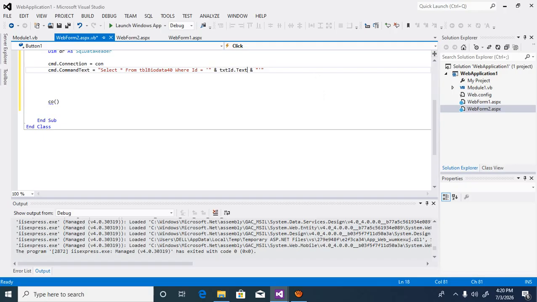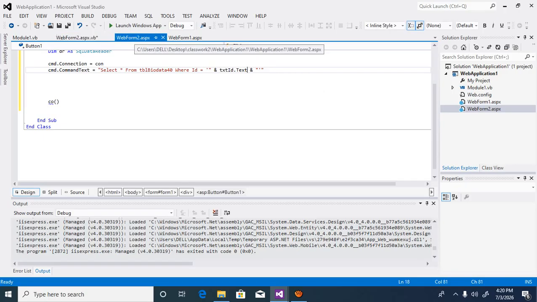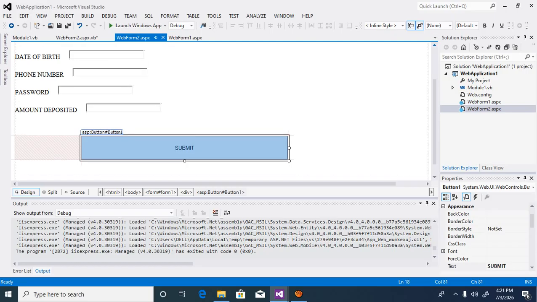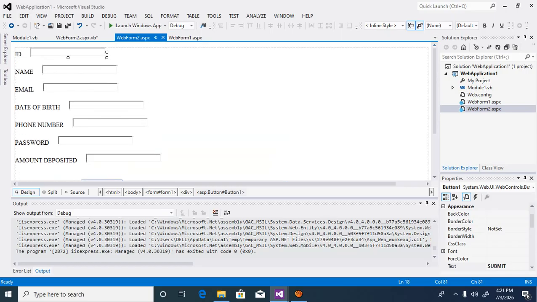This is the text box that will collect the information you put here. When you run this on the internet, this is the text box that you enter.